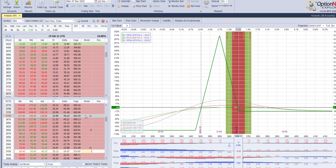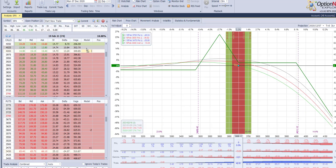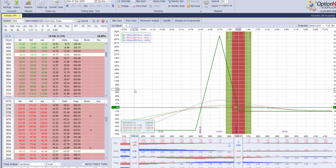If you want to go for a more standard entry, but with a little bit more cover on the downside, this is something you can do. You've got quite a lot of Vega. So if you were to do this, I would recommend entering a CCS right away, something like this. I would rather go more ATM because not only do you get negative Vega here, but also if there's a bull surge, this T+0 will sink very rapidly. So this is not the conservative type of trade I usually go for.